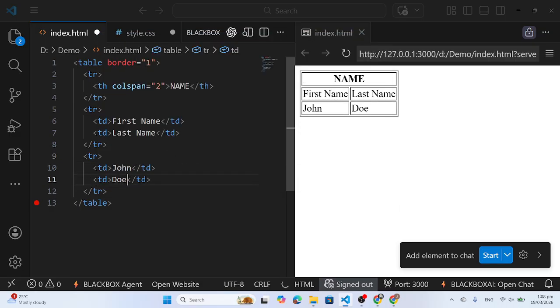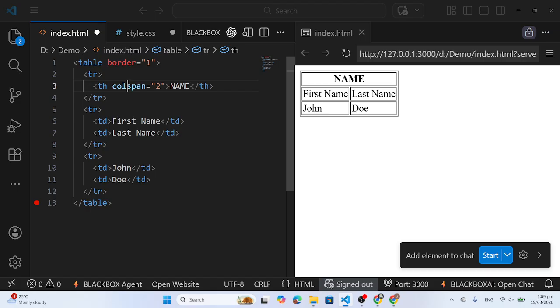Now look at what happens here in the first row. As you can see, we only have one th tag, but we gave it a colspan. We used the colspan attribute and set it to 2. This means that one header cell stretches over two columns. In the second and third rows we have two cells each, and those sit perfectly under the merged header.